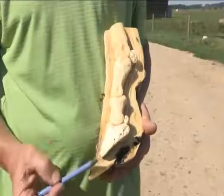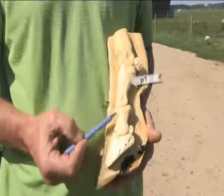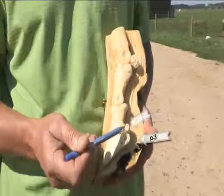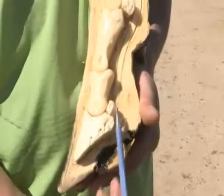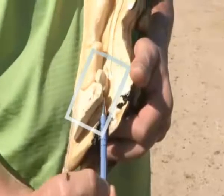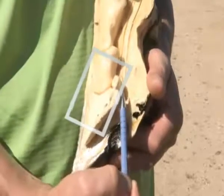Here we see the alignment of the bones in a cow's claw: P1, P2, and P3 — the pedal bone. We also have a small bone in the back called the navicular bone, which is in place for the deep flexor tendon. It acts like a roller bearing for the deep flexor tendon, which connects right here. Without the navicular bone, that would be too straight of a pull — it's a really neat modification.